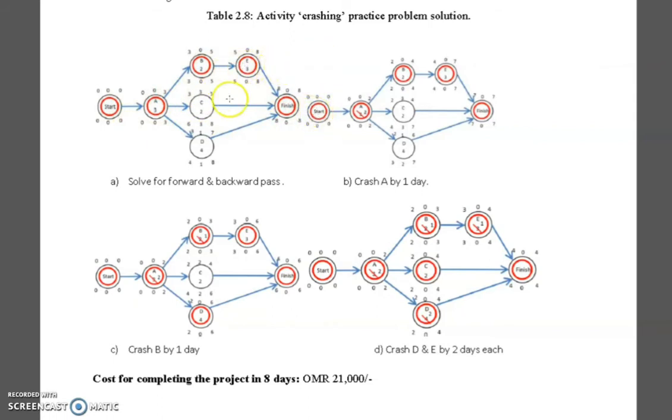Now if you want to crash, this is the critical path as you can see here, because the total float and free float are zeros, and this is the shortest duration, our shortest path, and it will decide the days or duration of the project. Now, when we want to crash the project, we have to crash, as we said before, the critical path. So let's start with activity A. Why do we choose A? Maybe because it is the cheapest one.